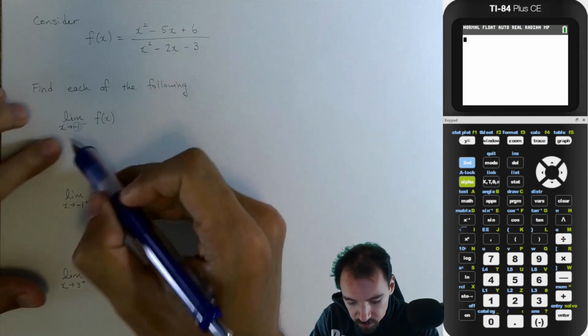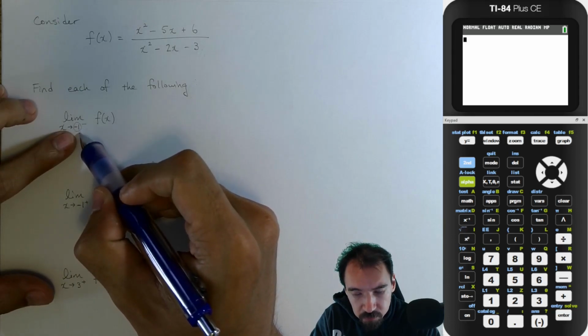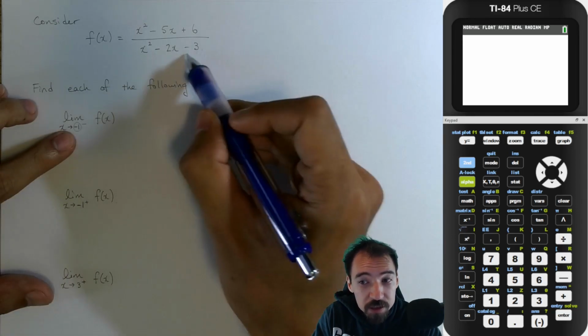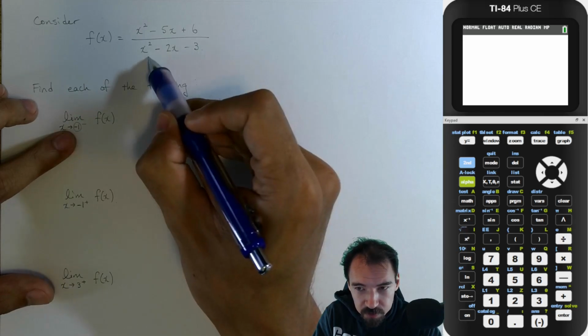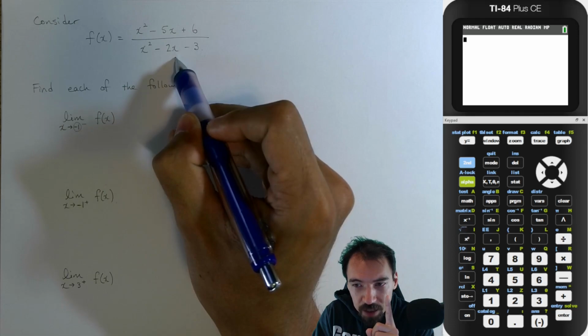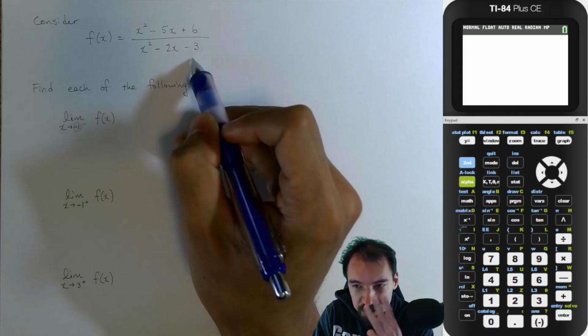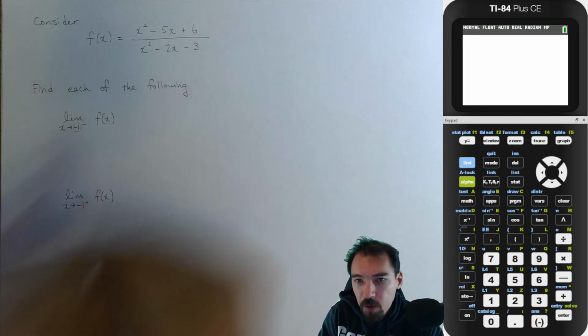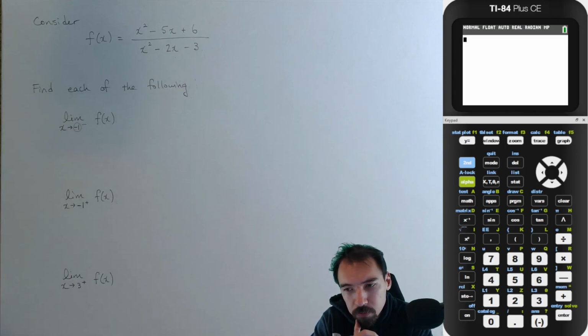But we see very quickly, if I try to take negative 1 and plug it in to the denominator first. So negative 1 squared is 1, minus 2 times negative 1, so that's positive 2 now. So I get 3, minus 3 is 0. So I have 0 on the denominator. Ooh, dividing by 0 gives me not a number, so I've got a problem.